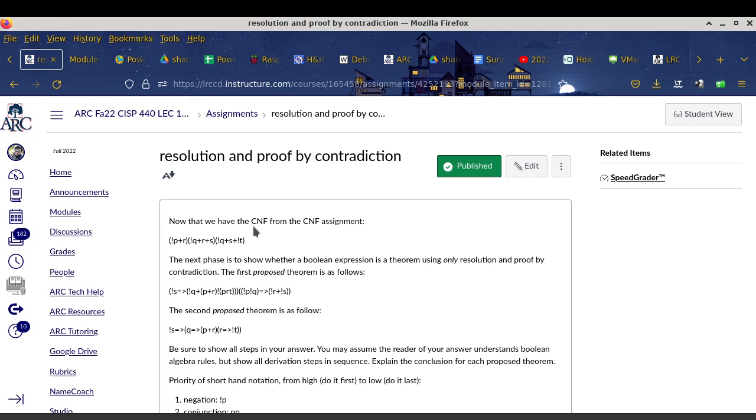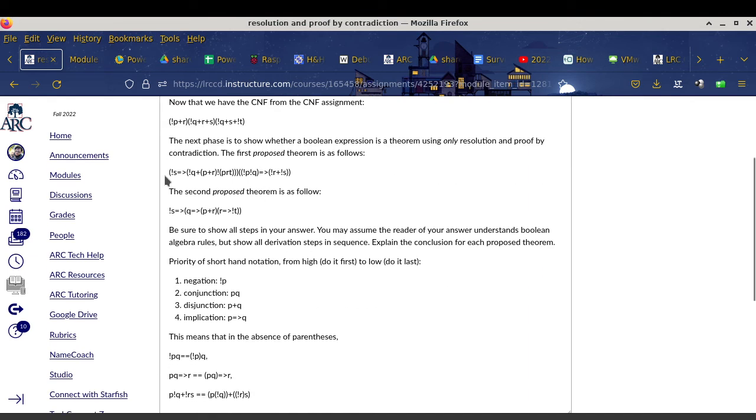That's given to you. Okay, so you can use that. And what we want to do is to see if these two are theorems or not. So this is one gigantic mass all by itself, and then this is not so much of a big mass. Okay, so I want to see if this is implied by this. I also want to see if this is implied by that.